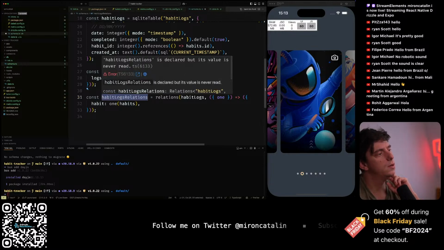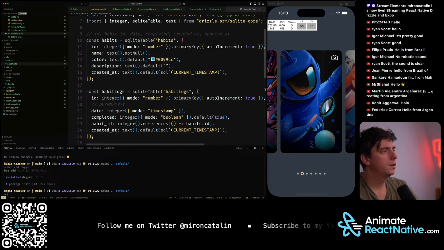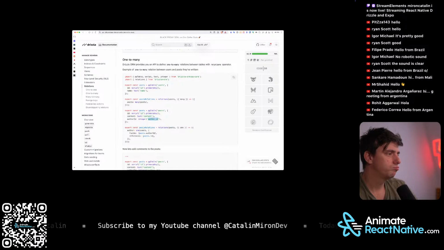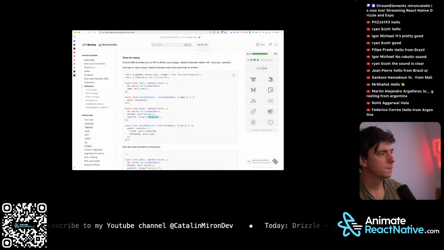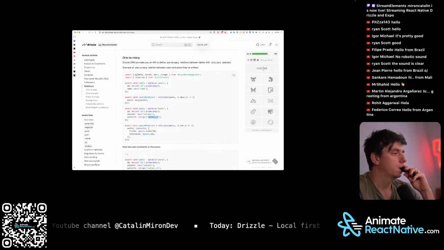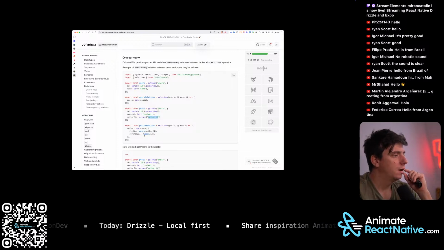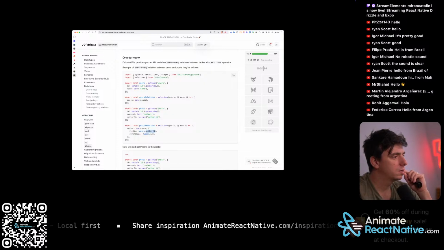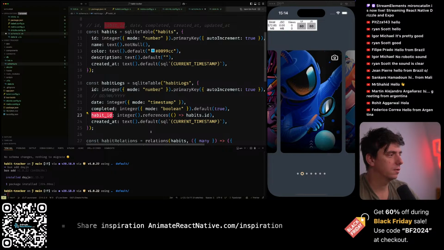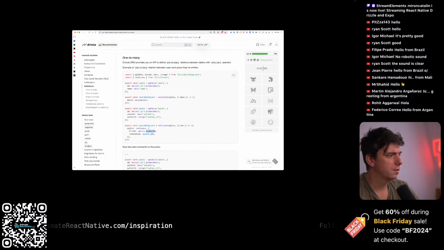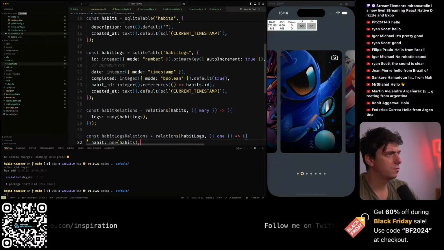Habit log. But then do I need to actually add the habit ID? How is this doing? Author ID. Okay. Do I need to actually reference that, since I'm already referencing it?